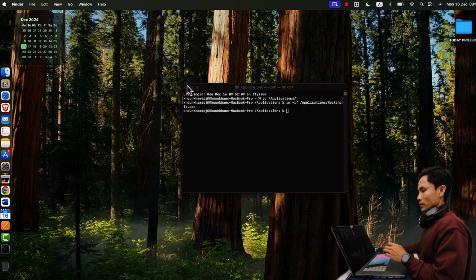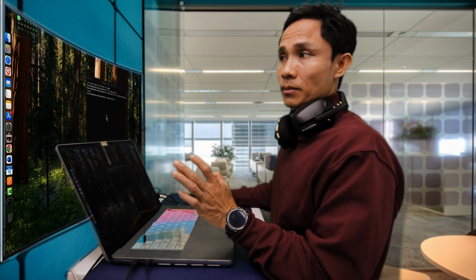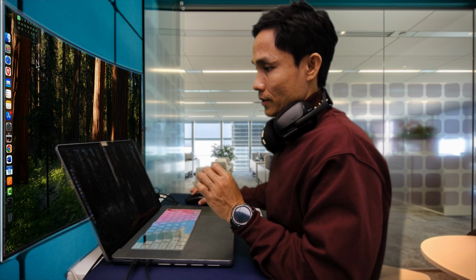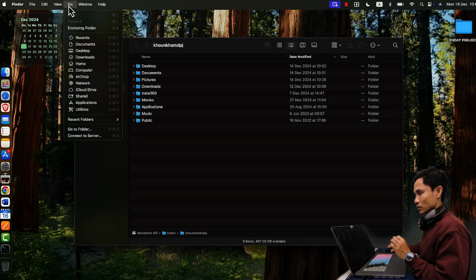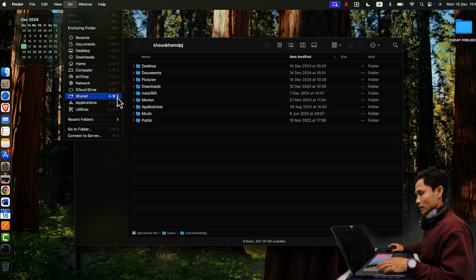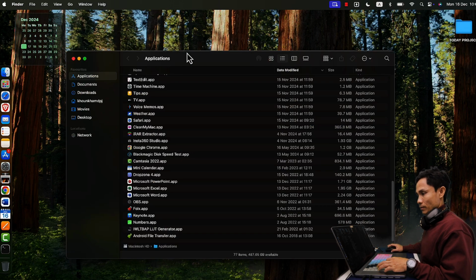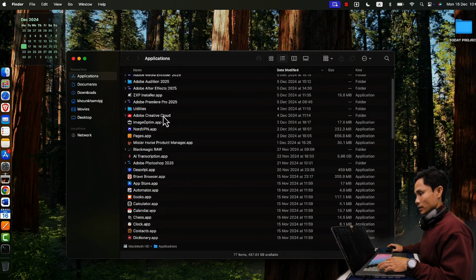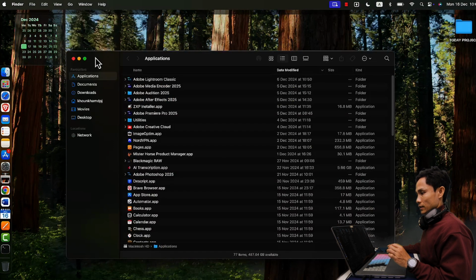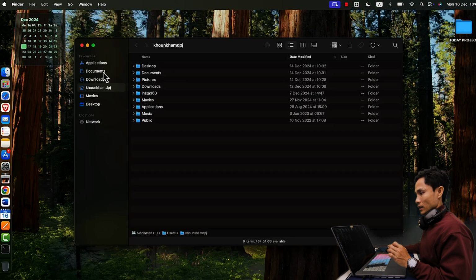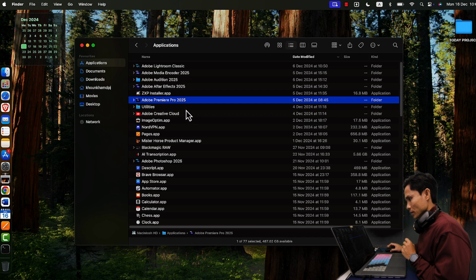Now let's explore the thorough removal that I mentioned. To ensure complete and permanent removal, follow these steps. For example, if you would like to remove some software, of course you can either go to Applications here or press Shift, Command and A on the keyboard. For example, Command and A will bring up the Applications folder here, or you can go to Finder and go to Applications here. It's all the same.